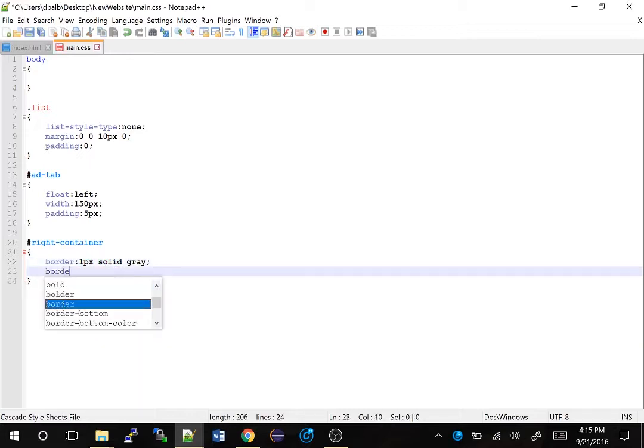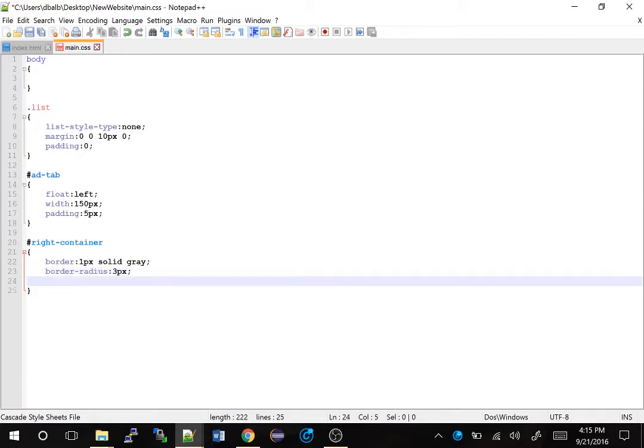The other thing I want to do is say border radius, about 3 pixels, and border radius just rounds the corners off, because the page doesn't actually have squared right angle corners, so that's what that does. And then finally, my margin left, I want to give 165 pixels, just a little bit more than the width of this column.